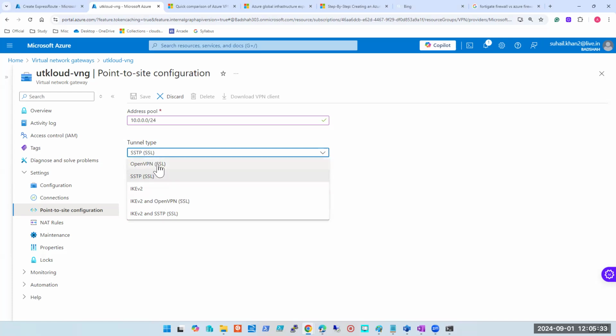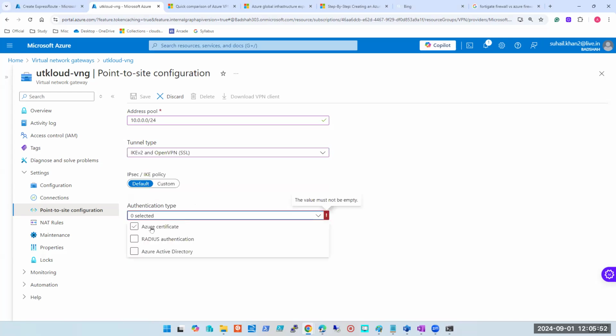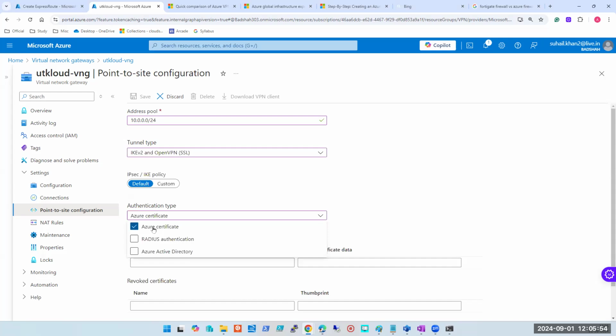Otherwise, it's okay. See, if someone wants to interview on this, all these options would take your whole interview on one topic. So no one will ask you all these options. They will ask you, have you done point to site? You will say yes, and then you should remember all these types. Yes, I've done the point to site. We used Azure VPN. We used IKE version 2 and Open SSL. We used the Azure certificate method. This is how you have to tell it.